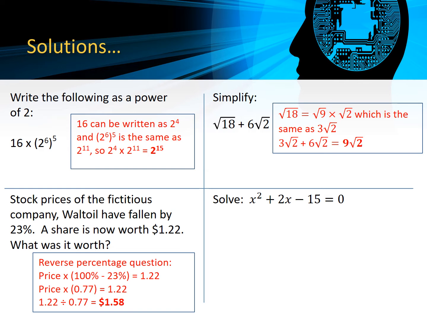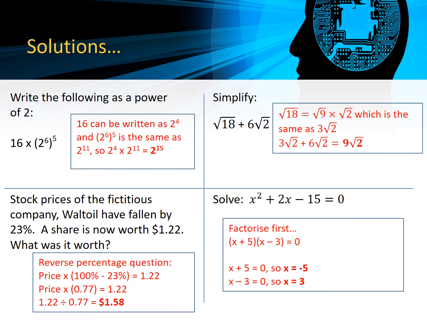And finally, solving this, you could have done this in 3 different ways. You could have factorized it and solved it, you could have used your quadratic formula, or you could have completed the square and solved it that way. Because it factorizes, I think that would be the easiest way to do it. So numbers that multiply together to give you 15, that somehow you can get a 2 from. 5 and 3 get to 15, and I know I can make a positive 2 with a 5 and a 3. I need to do 5 minus 3.